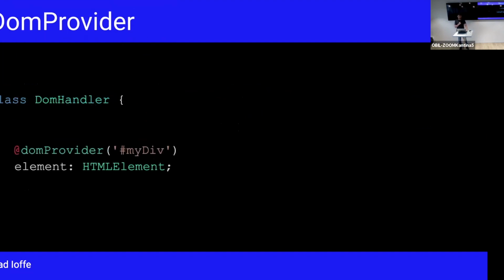So this is how I will do it now. I just have an element, decorated with the DOM provider decorator, and now every time that I access the element, I will access the actual div in the DOM. This is maybe familiar for users that are using Angular with the viewChild decorator. I believe it's much more complex, but this is probably also very similar.